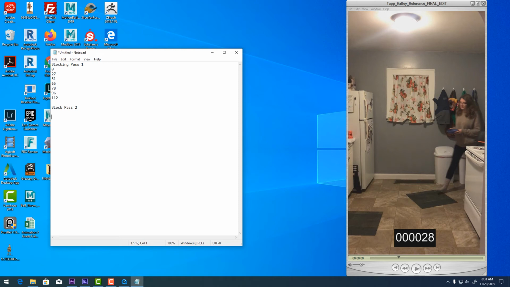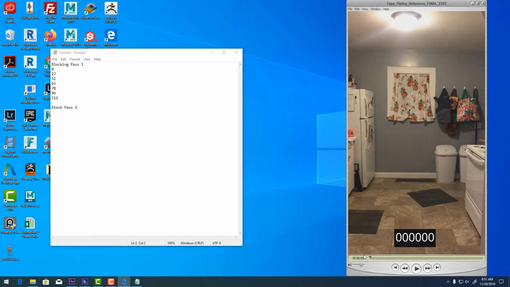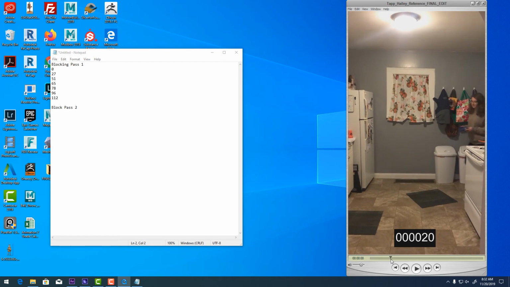So for example, here my first blocking pose is on frame 0. My second one is on frame 27, and so you would do the number that's between those two. So if you just take 27 divided by 2, we get that frame in between. But I'm going to look here. I'm just going to scrub through and see if I can find that. And it looks like we've got a stove or an oven in our way. But I'm going to guess it's somewhere around frame 18-ish.